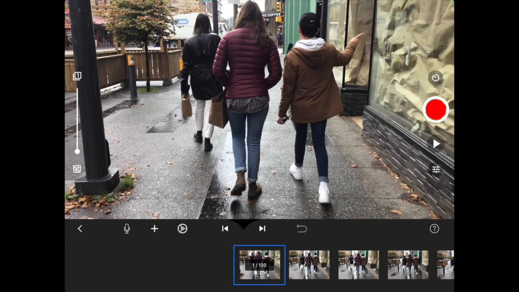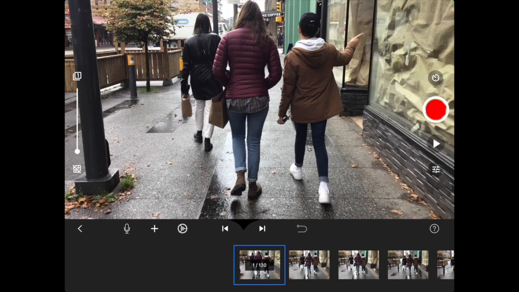So I want to take this time to go over some of the controls in this app. You're going to see this red button here. That is the photo taking part, and that's going to be the most crucial. You're going to want to press that button as many times as possible, so that our photos move and flow in a way that is smooth and looks almost like a video.